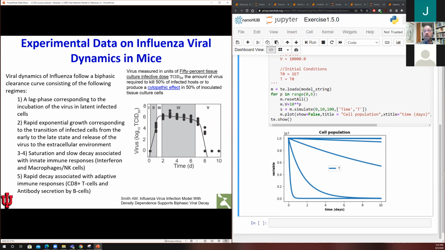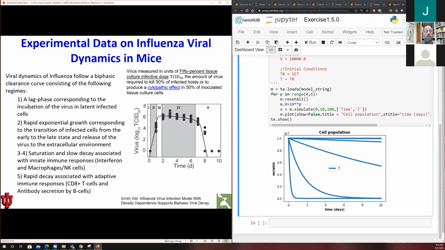Notice that this is on a log scale. So going down slowly here is actually going down pretty fast. The amount of virus goes down by a factor of about 10 between day 2 and about day 7. Then starting on the end of day 7, there's a rapid decrease in the amount of virus, also exponential but much faster. And then in usual cases, the virus is cleared and the amount of virus goes to 0.